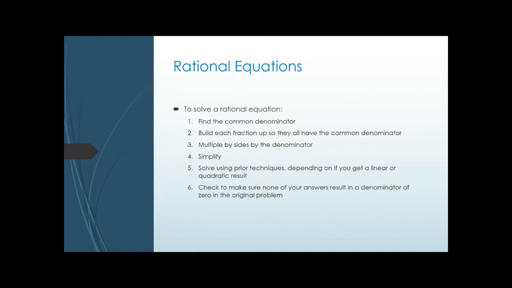The most important thing, and I'll admit I forget to do this, is you always have to check to make sure that none of your answers are making the denominator 0. So you have to check that it's in the domain and you're not dividing by 0, because you could get extra solutions that we can't have. Rational equations are another one where you might end up with no solutions depending on how it solves.